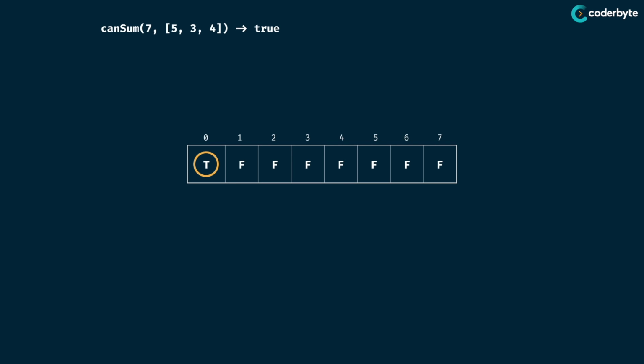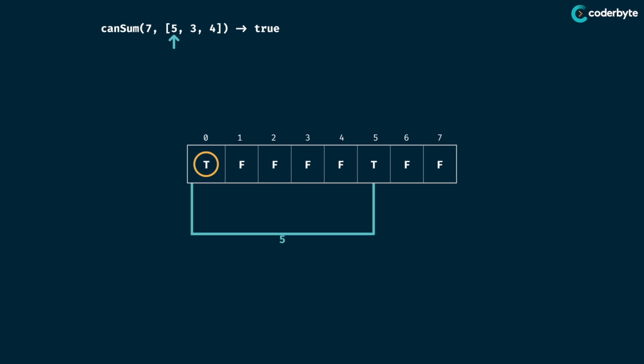But now that I'm at this position, how can I actually transition into the further positions of this table? What I want to do now is consider the possible numbers that I can take into my sum. So I'm going to start by looking at this first element of 5. I know that if it's possible to generate 0, then if I also have a 5 in the array, it's also possible to generate 5. In the context of my array, that means I should look about 5 spaces ahead from my current position. So I look at this spot, exactly 5 indices ahead. And right now, I should actually replace this false value that's stored at index 5 with a true.